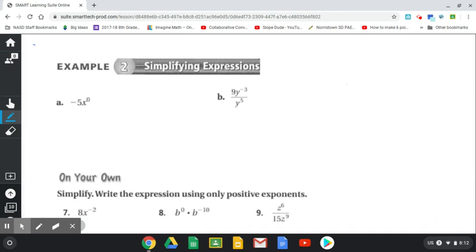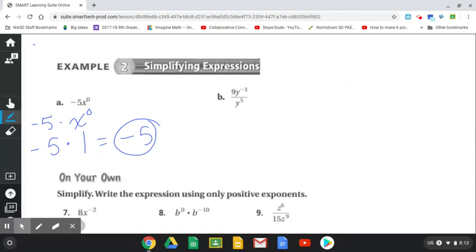So let's look at this and let's just break it up here. This is really like saying -5 times x to the 0 power, right? Now we know that x to the 0 power is 1. Anything raised to the 0 power, even if it's a variable, is going to equal 1. So my answer here is -5. Didn't that look scary? And it has a really easy, simple answer. Okay?